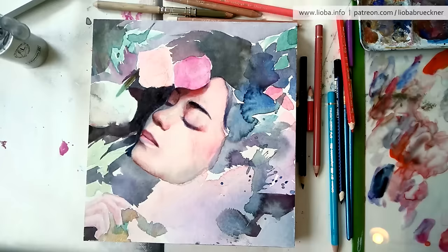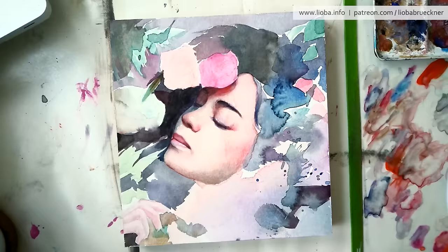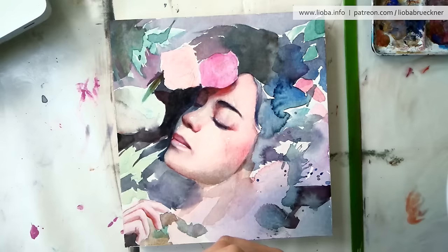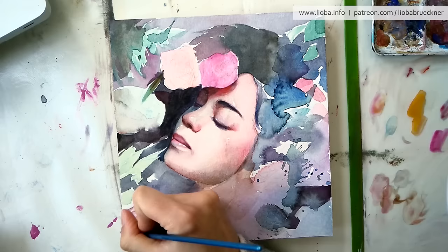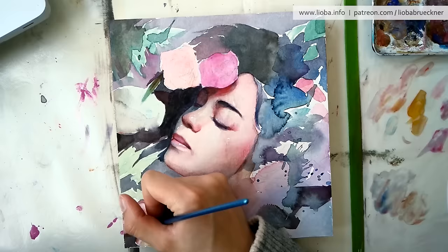At the end I continued by drawing a bit with my color pencils over the face, refining details like lashes and other areas to make everything fit together well. I also couldn't resist refining the roses and giving them a bit more detail, but I didn't refine the whole background — I definitely wanted to leave some areas as abstract as they were, because sometimes I overpaint and overdo my works and have no abstract layers left. I'm really happy how she turned out, and this painting is one of my favorites. My favorite part is the little skull next to her face, which hides behind bamboo leaves.